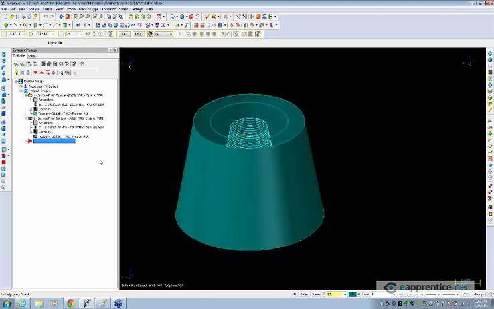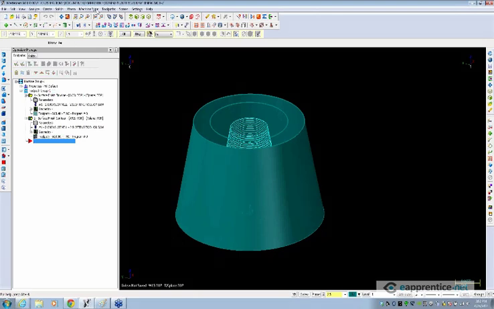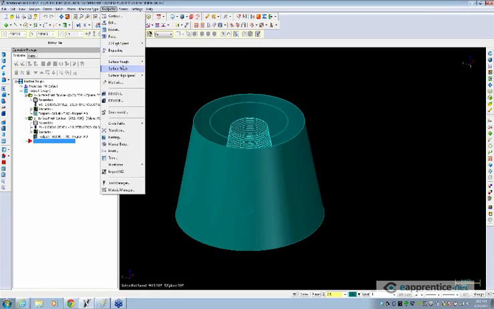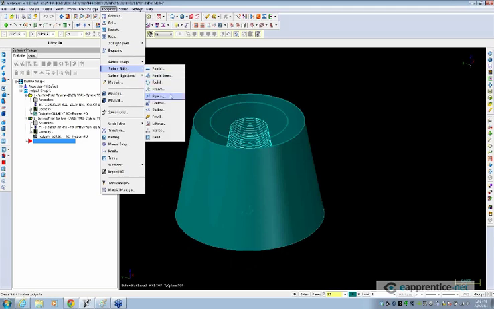So the two toolpaths that support undercutting are Surface Finish Flowline. Let me go up to the toolpath menu here. We're in Mill, by the way. So Surface Finish Flowline and Surface Finish Contour. So both of these toolpaths here will support undercuts on surfaces. My preference is to use Flowline if I'm trying to cut a single surface. If you are trying to cut more than one surface, at that point I think your best bet is going to be Surface Finish Contour.